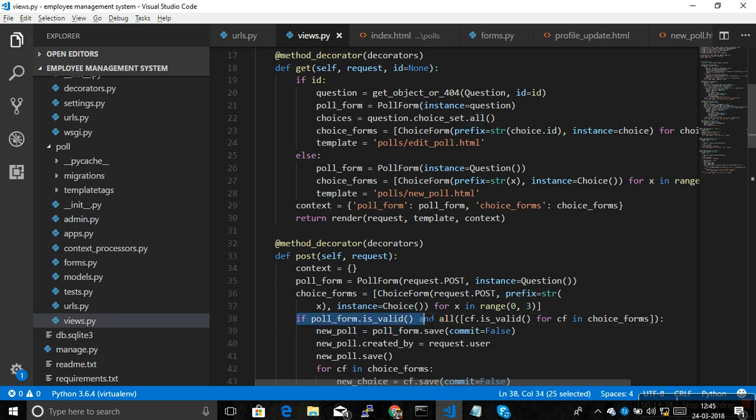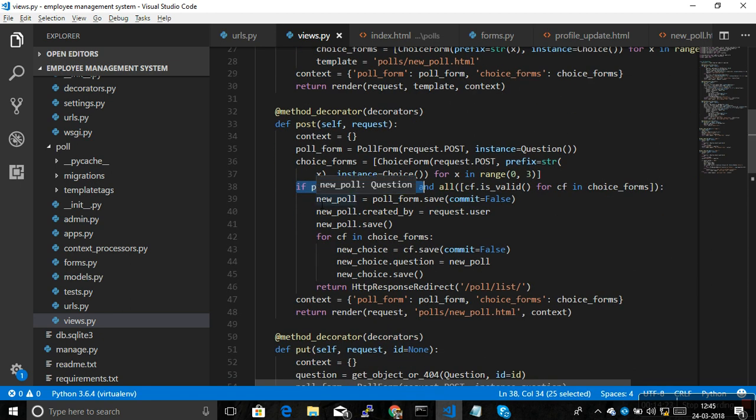Now if it is true, it will go under the if condition, otherwise it will just check the context, this poll form and then choice forms will be returned back to the HTML, and it will render this with the HTML and context. If there is an error, it will render it as well, because the form contains error tags as well.